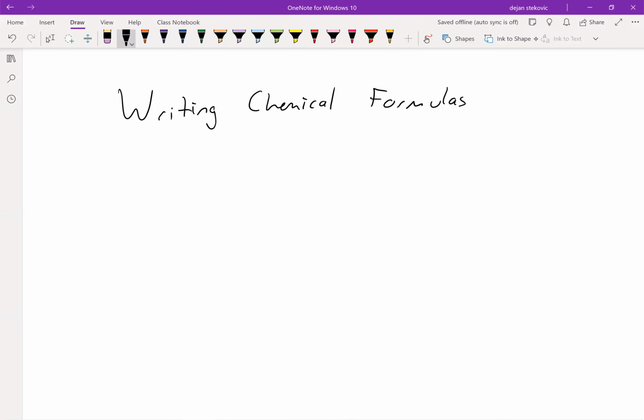Right, so we represent these molecules and compounds through chemical formulas. So let's take a quick look at how we're going to write out these chemical formulas. An example of this is water. Most people know that water is H2O, right? And the 2 means that there's 2 hydrogens and then 1 oxygen, right? That's what the formula means.